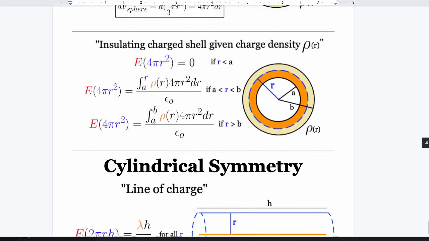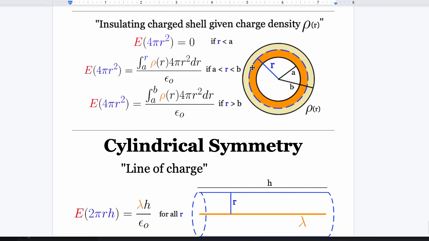What would happen if you had a hole in your sphere? This time it's a shell. Well, obviously, if you're in here, you're going to have 0 because you're enclosing 0 charge. What would happen if you're in the guts of this thing? It's not a metal, so you can't say it's 0. You do the exact same integral you did before, integral of rho dV, but just integrate from A. Don't start at 0. Integrate from A to little r. That's where you have to integrate from to get the charge in here.